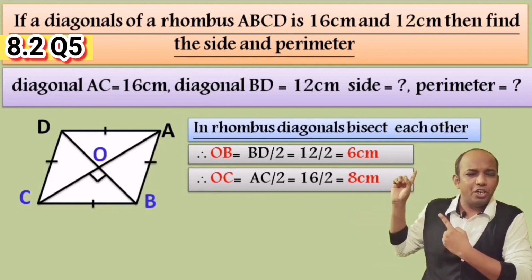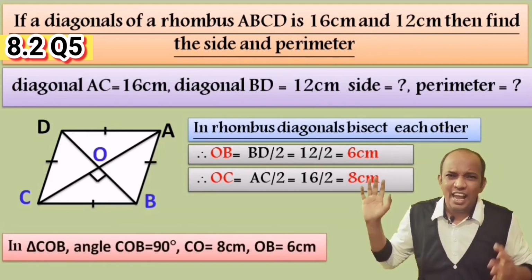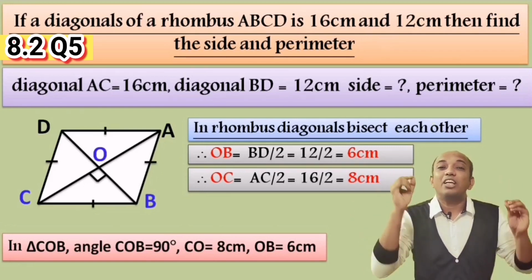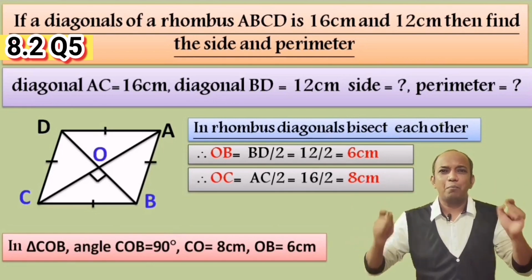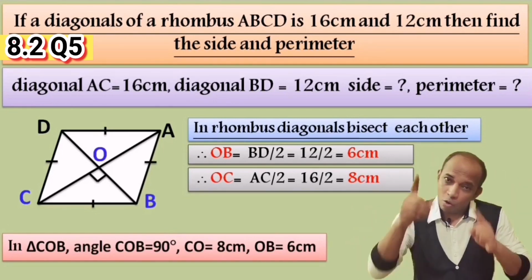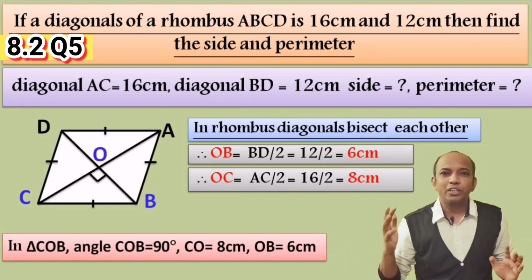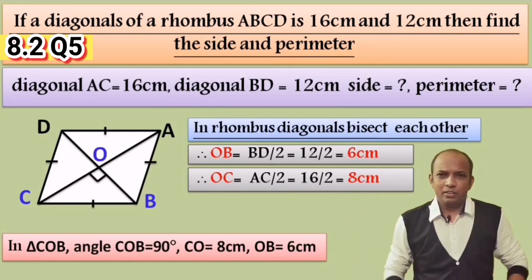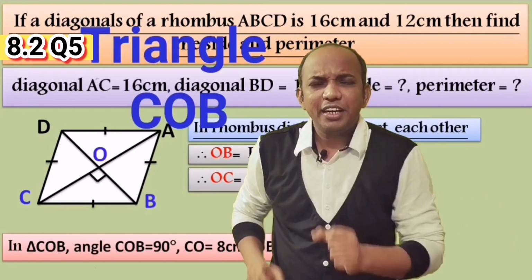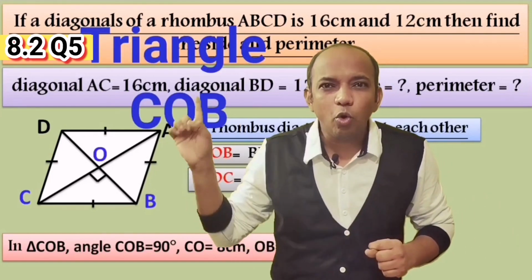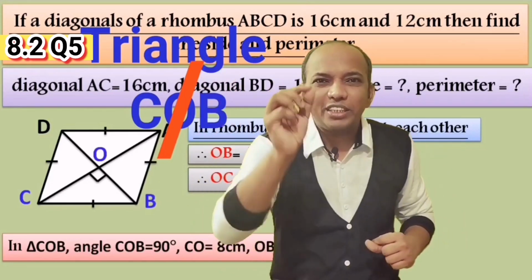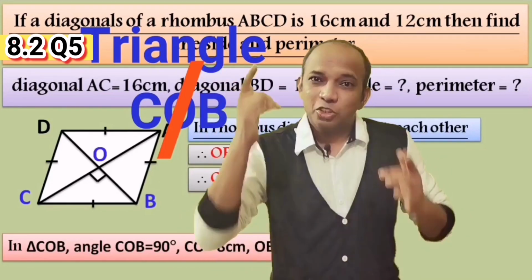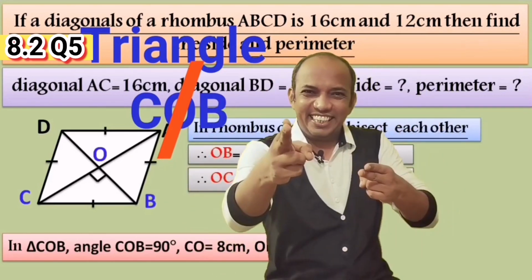So in triangle COB now, we have angle O equal to 90 degree, and that is why we can apply Pythagoras theorem. The moment you apply Pythagoras theorem, the first thing that must come to your mind is, where is the 90 degree? O. So which side is opposite to it? Confused? Don't worry, I'll give you one short key. If the name of the triangle is COB, point O is 90 degree, so remove that point. Which side is remaining? CB or BC. So that BC will be the hypotenuse. Isn't it easy?